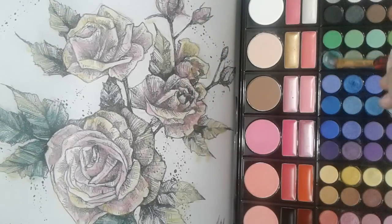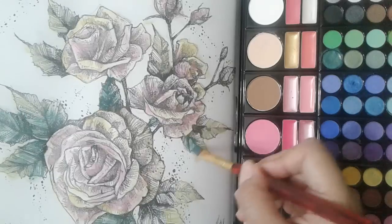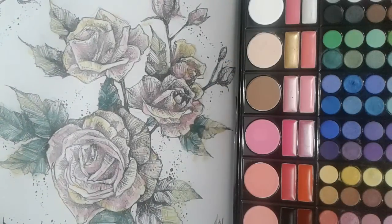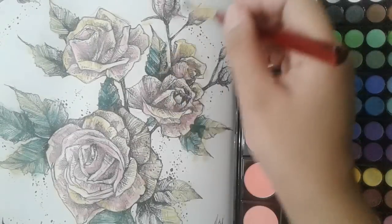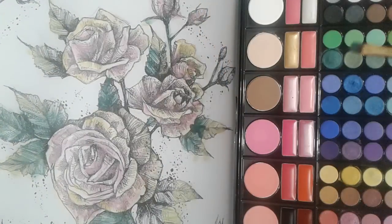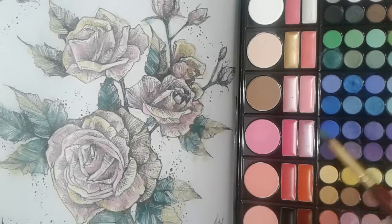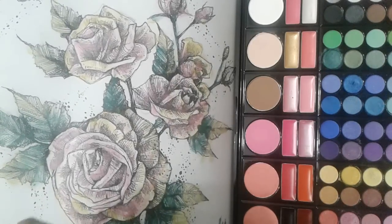Okay, so yeah, always a generous amount of water, but make sure not to put too much because otherwise you'll end up with really wrinkly paper, and we don't want that. Books with heavyweight paper or paper with at least 120 GSM would be good for this technique. But if you have books with really thin paper, it might not be a good idea because it might wrinkle. But if you don't mind the wrinkling, then go for it.